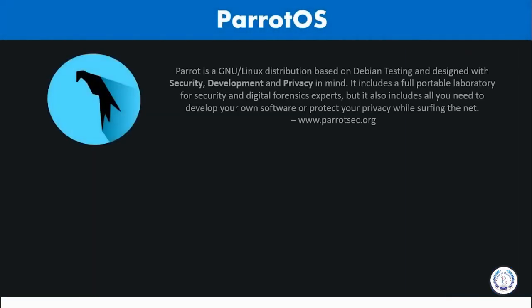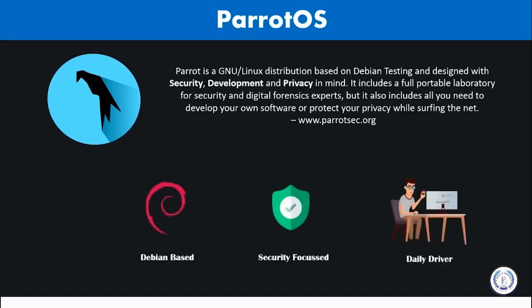Now, let's take a moment to discuss Parrot OS. So, Parrot, much like Kali, is also a Debian-based distribution of Linux. When I say Debian-based, it means that the code repositories adhere to the Debian development standards. Parrot OS too comes with its own arsenal of penetration testing and security related tools. Most of these tools are also available on Kali.